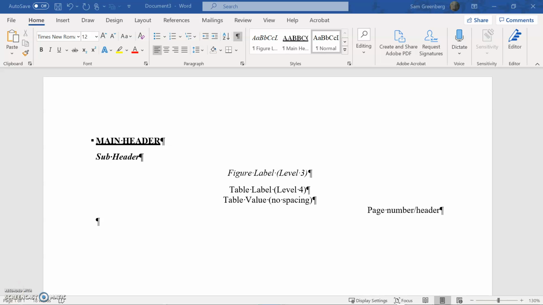And for those of you who've been following along, this is what our document looked like last time we left it. So this is our basic template that we've created so far. We're going to build upon it today. So we have all the necessary styles built in. Now we're going to add in the different components of a report.